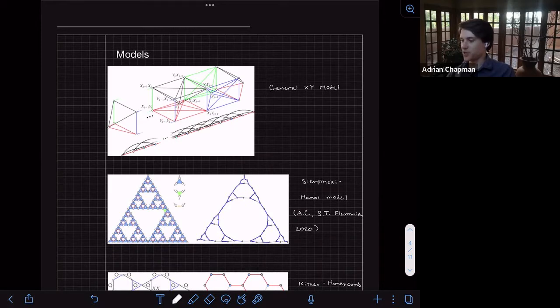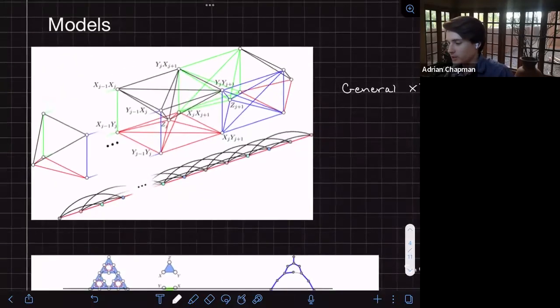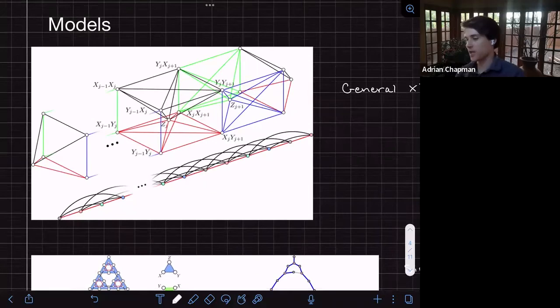In the case of this representation of the XY model, when I say representation, what I mean is a set of Pauli operators which satisfy the same frustration graph. But there may be different realizations of the same frustration graph via different Pauli operators. So that's what I'm going to call a representation. Sometimes it's also called a representation of the quasi-Clifford group. In this particular representation, all of the cycle symmetries multiply to the identity.